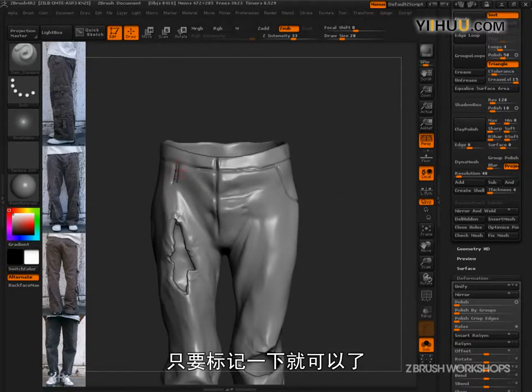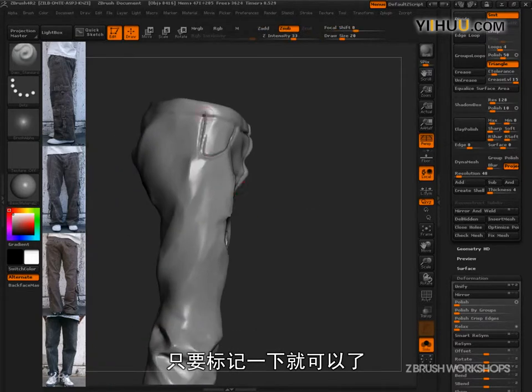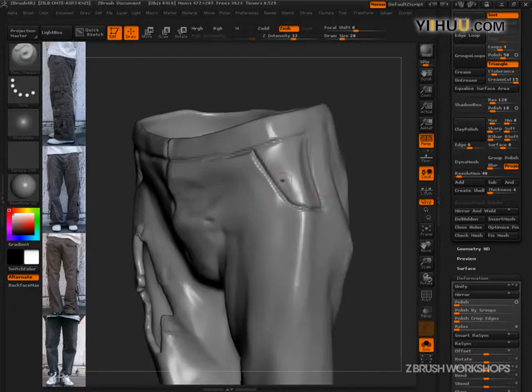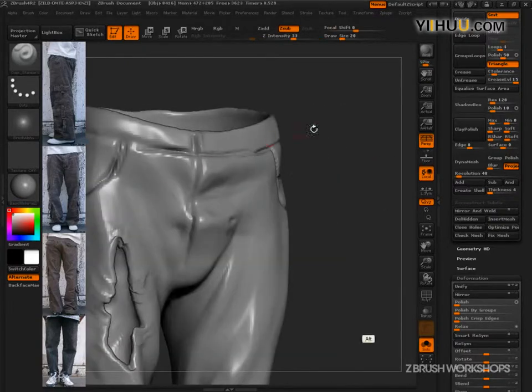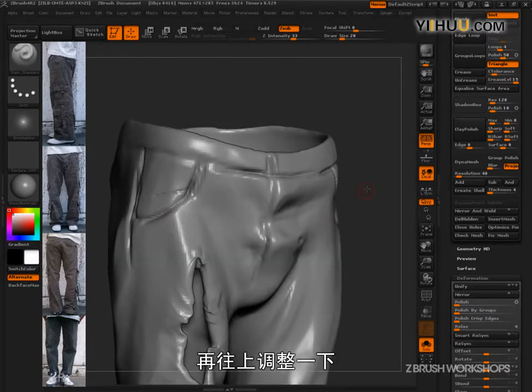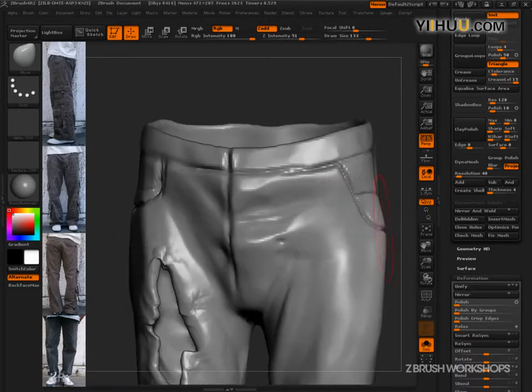I just wanted to get it indicated. Okay, penny pocket in there. I don't know. These are more cargo pants, so to speak. I'm not sure about how far down that goes.